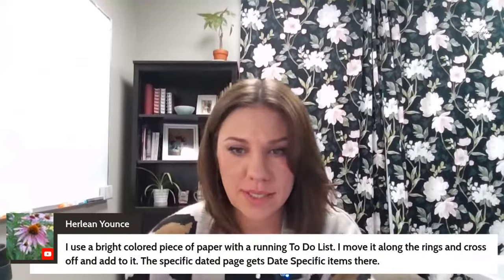So that when I go through and I fill out my calendars, I can look and see what I wanted to work on. Sometimes it doesn't happen, but if it was super duper important that it get done by a certain date, it wouldn't go on a someday or maybe list. It would go directly in my planner. So these are things that I can choose to work on, not necessarily things that are necessary.